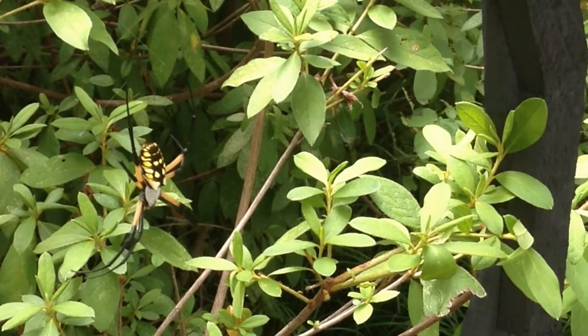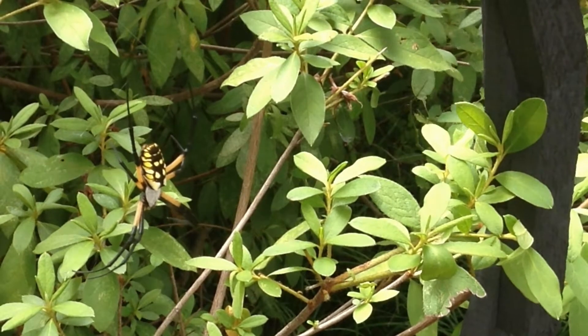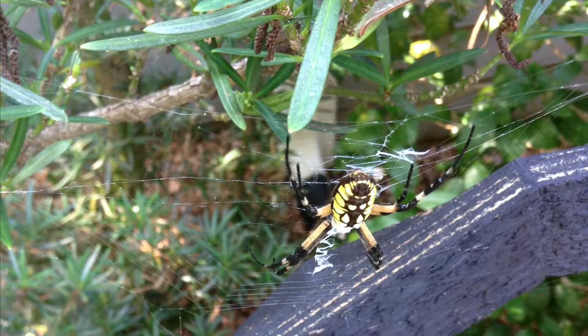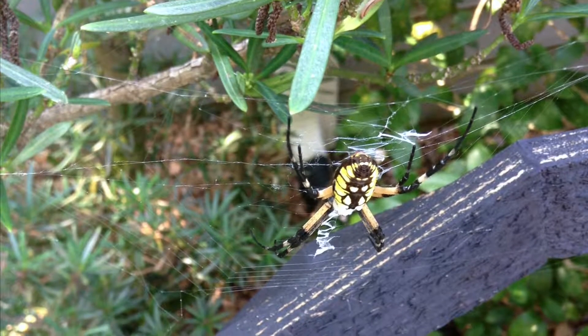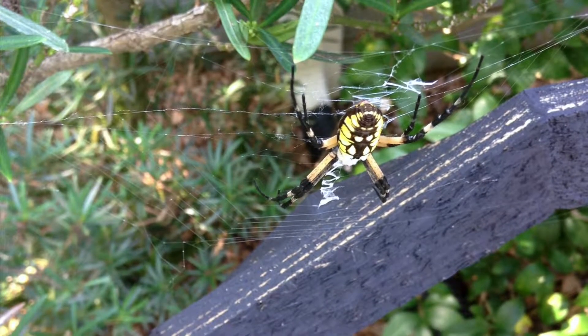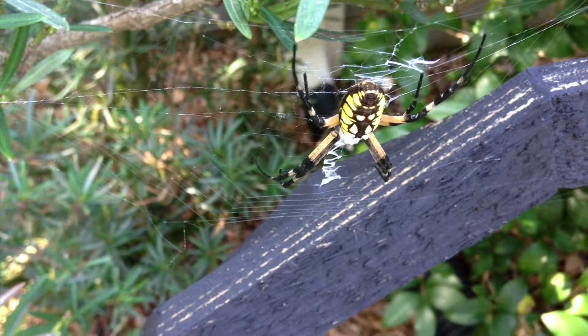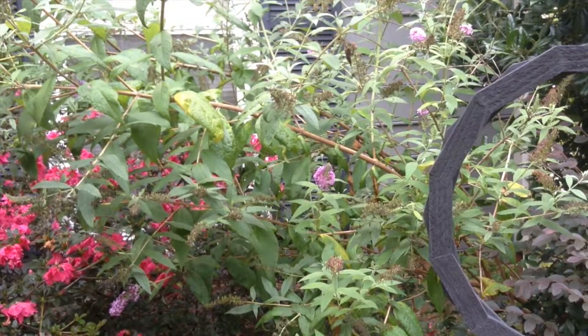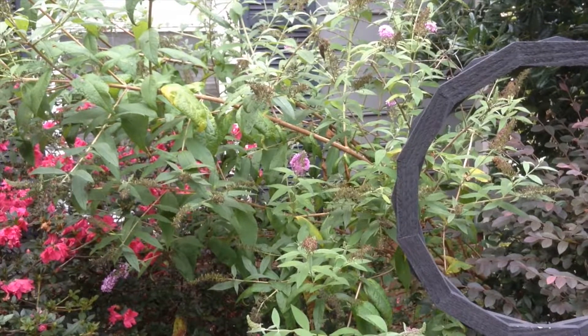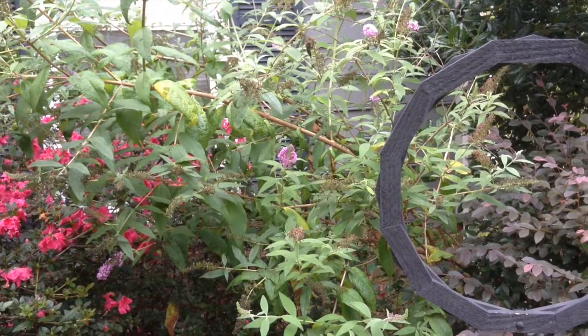There are some things to consider, though. These frames make it easy for birds to perch close enough to the spiders to prey upon them. The birds prey upon them anyway, of course, but several spiders simply vanished this year. Also, as I mentioned earlier, the young yellow garden spiders seem to build their webs horizontal to the ground. One frame stayed empty all year, so there's no guarantee spiders will move in or stay.